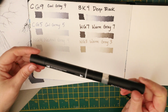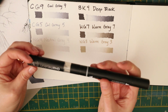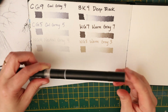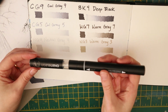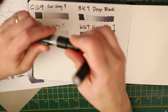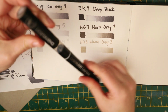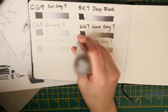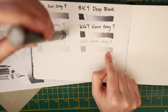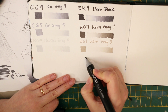So I was thinking that I might just try to do a quick sphere or something to shade in, just to test out how the shading actually works in a real application before I go out and do a study. So in order to do that, I'm going to use the brush tip again, and I'm going to start with the light area first and then let it go down into the dark. I think that's kind of what you have to do on these. I feel like you have to start with the lighter area and let it bleed down into the dark in order to get that nice smooth gradient. So we'll just do a circle.